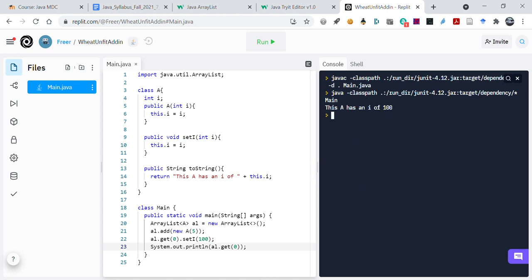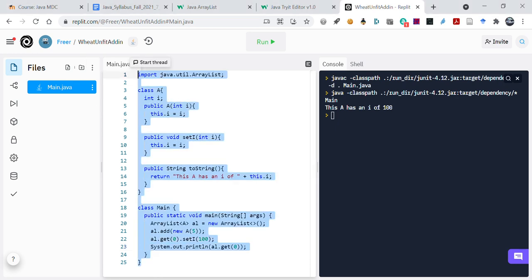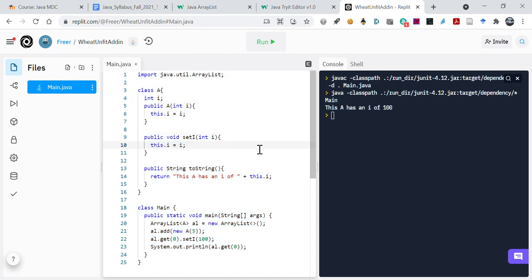So the question was about how do you change a parameter? Well, you have to access the particular element in the array list and then call the setter. So this would be the syntax to do that sort of question. So if you just wanted to look at this code here in Discord, that's the Discord code. All right, but you can call setters, things like that.